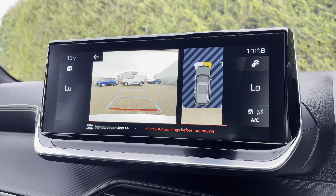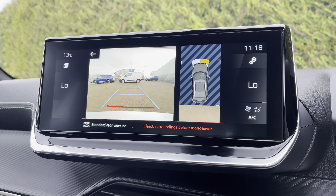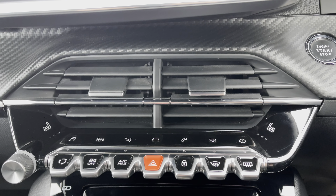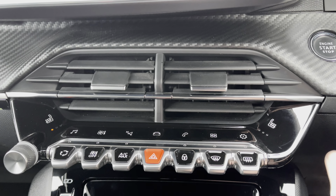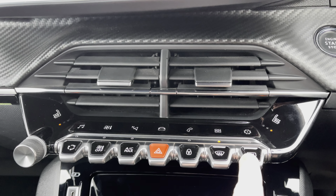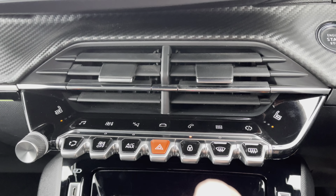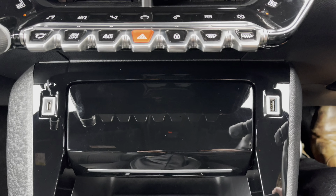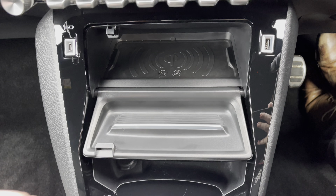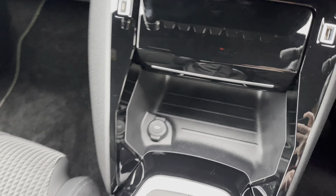We also have the full colour reversing camera which will help you to park in those tight busy city areas, and you have multiple different camera angles to choose from for your desired preference. Moving away from the screen and down the central console unit, you will see the touchscreen buttons used to control that system. You can activate the heated seats for both passenger and driver — perfect for lower back support — and you can demist the front and rear windows, ideal for cold winter mornings. You can also lock all the exterior doors for extra privacy and security. Just below, we have fast charging points for Android and Apple devices, a smartphone docking station with wireless charging plate, a 12 volt charging port and a lower extra storage space for your added convenience.